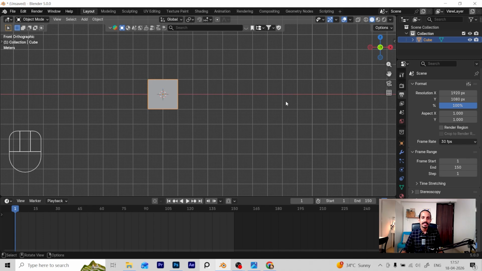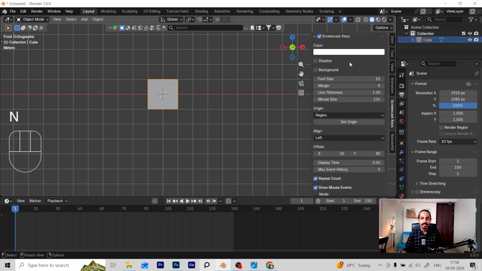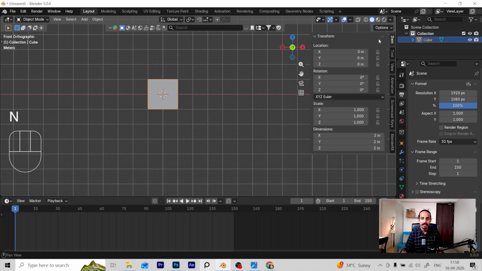A keyframe is nothing but a bookmark that records all the values of your object at that point in time. Now let's look at what are the values of properties this cube has. So I'm going to click on the cube and hit N on the keyboard, which brings up my item menu, and here we have our transformation values. So these are the values of our object.